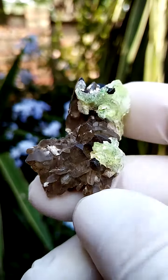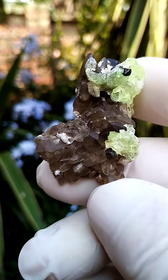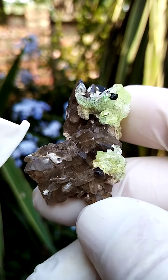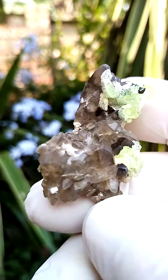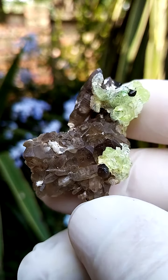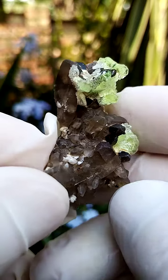From the Erango mountain and surrounds, Namibia — quite an appealing little guide. A predominant matrix on this one would be quartz, so it's a section of quartz witch's fingers. Why I call them witch's fingers would be a chubby base of the quartz crystal terminating into a thinner main termination.